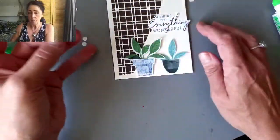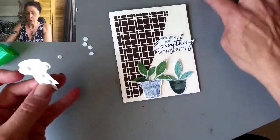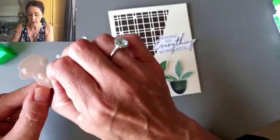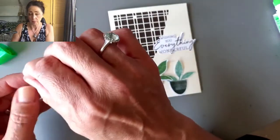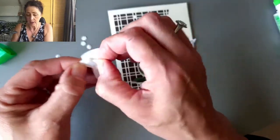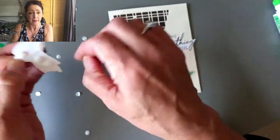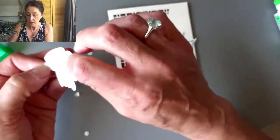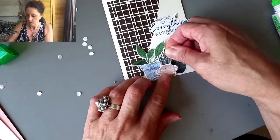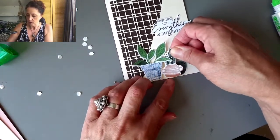So what they do is, if you earn the trip, about a month or so before you go they send you a package in the mail with luggage tags — really fun themed luggage tags — name tags, and a small gift of some kind that's appropriate. Sometimes it's been a wallet in the past, or a little bag that goes over the shoulder that you can keep all your stuff in. It's just a lot of fun, and that builds excitement for going on this amazing trip.